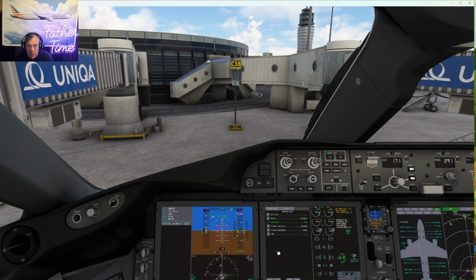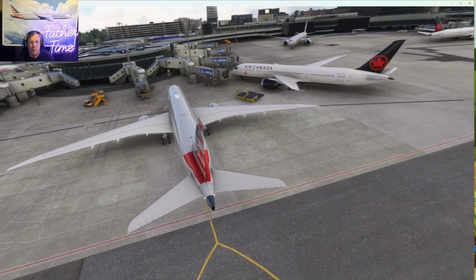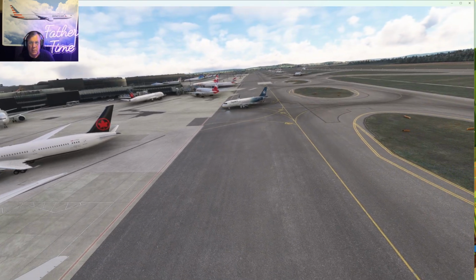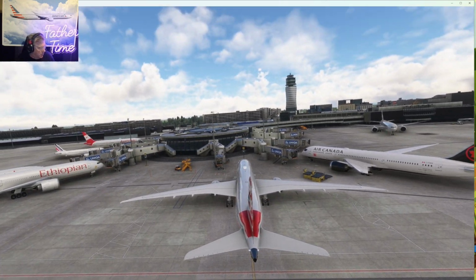Musketeer 2436, taxi to holding point, runway 29 via exit 12 and Mike, hold short Mike 2. Everything's ready, fully ready. They told us to stand by with ground. Taxi holding 129 over exit 1, 2, and Mike 2, and then thereafter. Hold short, Mike 2. Hold short, Mike 2, Musketeer 2436.